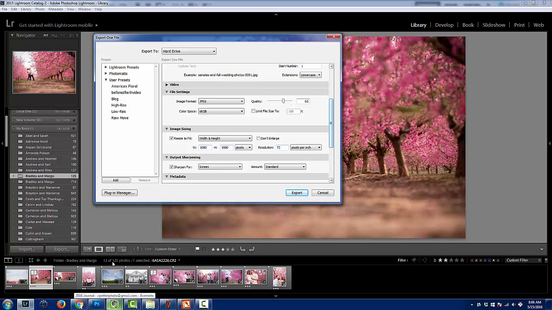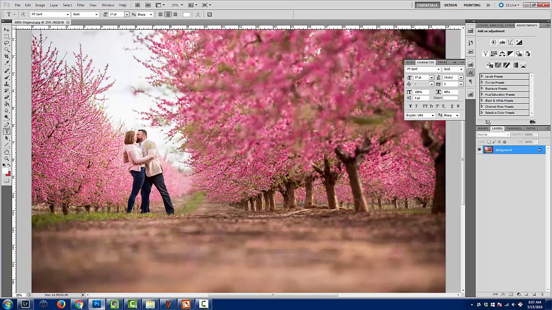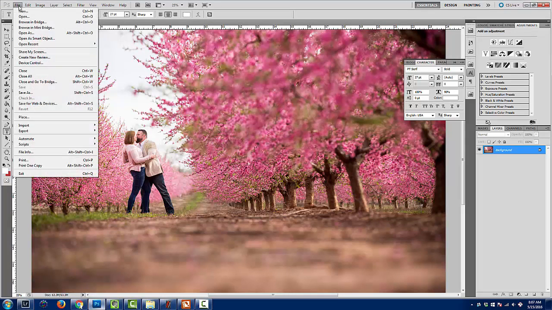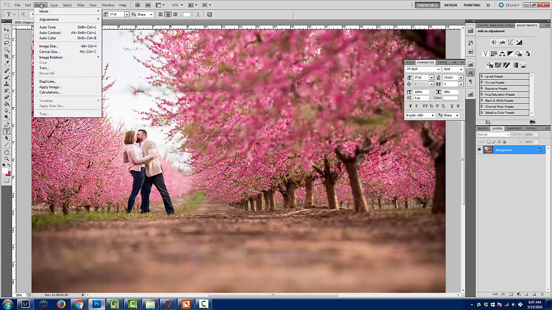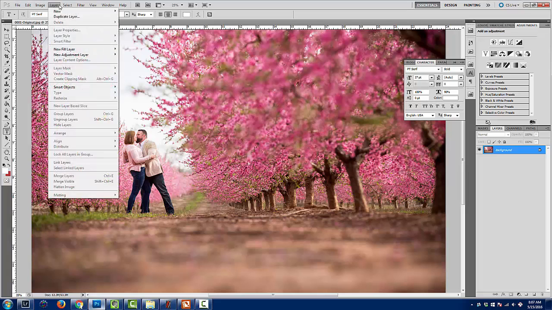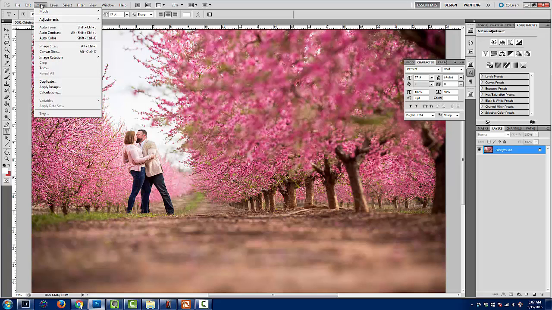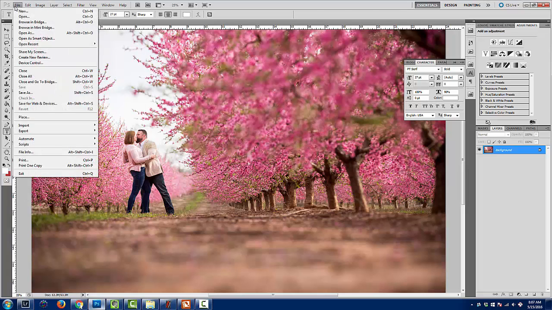Alright, so let's go ahead and look at Photoshop. Now in Photoshop, what you need to use is the Save for Web dialog, Save for Web and Devices here. But I'm using an older version of Photoshop, by the way, just because I have a lot of plugins and stuff, so it should be very similar in the Save for Web dialog in the newer versions.